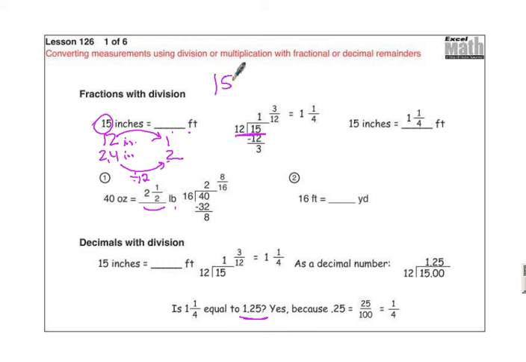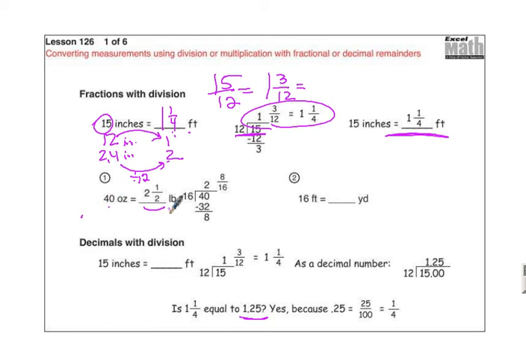Another way of writing that would be 15 over 12, which is equal to 1 and 3/12. And then you can reduce 1 and 3/12, as they show you right here, to 1 and 1/4. So the answer is 1 and 1/4 feet. Go ahead and write that in on the blank right there. Oh, they've already got it written over here for you. Either way, it doesn't make any difference. Okay, and then here's number 1, another sample for you.